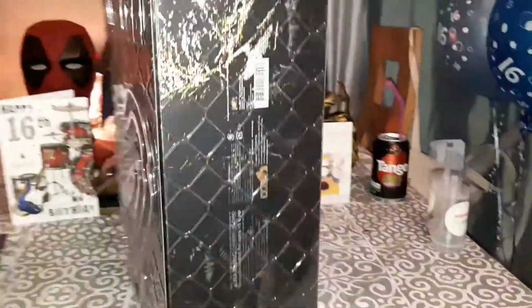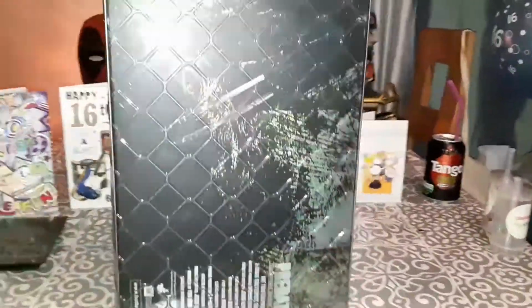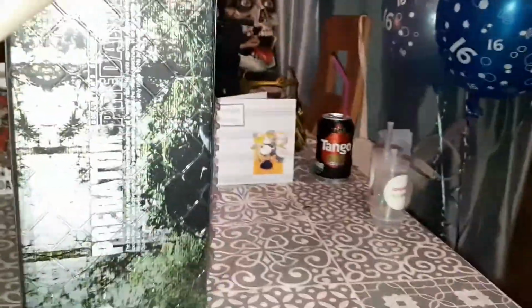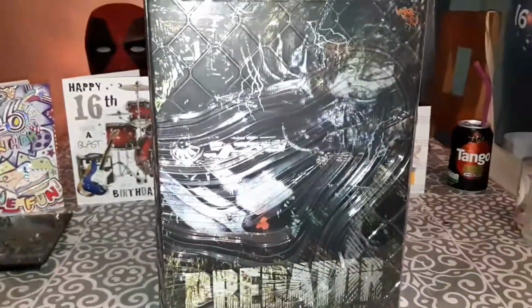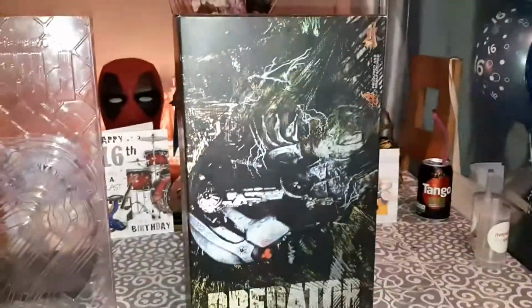I had a little look at it. No, I didn't take it out, but I had a little look at it through the window, and it looks absolutely amazing. I'm super excited to do this. This is the original one. It has this weird case on it that makes him look invisible. Probably when I have this box displayed, I'm not going to have this on it. But if you take this off, it's a nice clear bit, as you can see. Quite rough, but now you can see the detail.